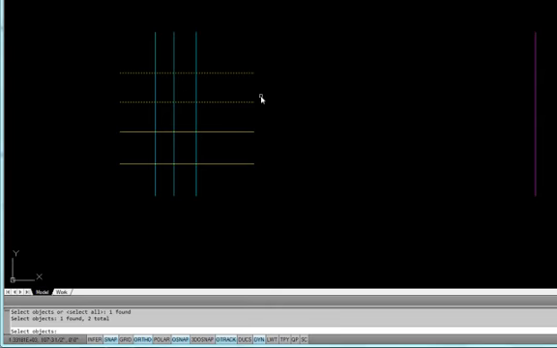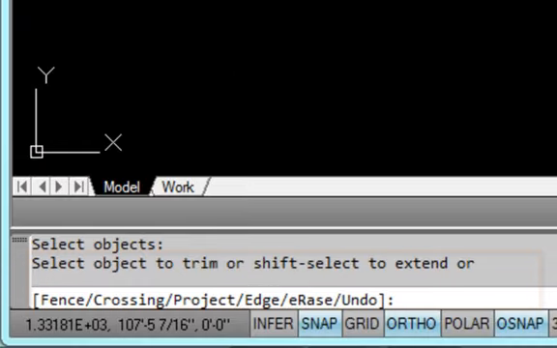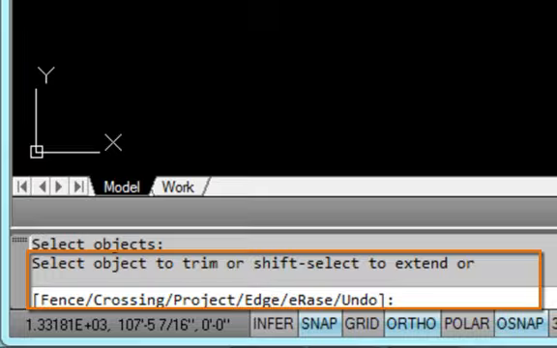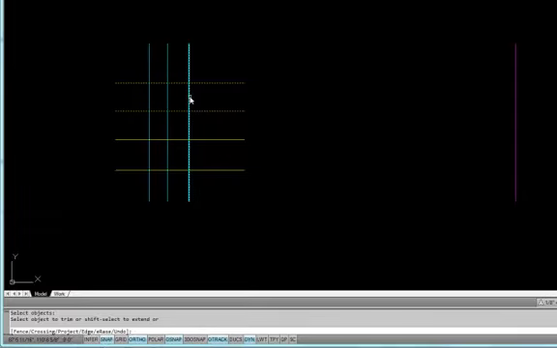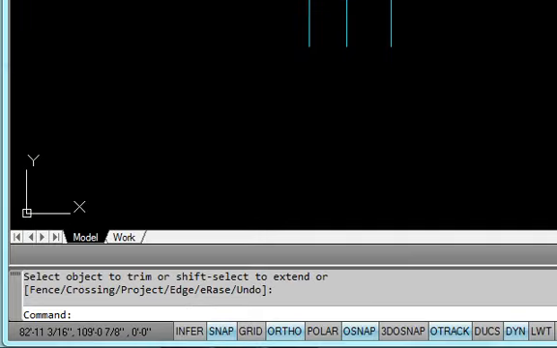Okay, so once you've selected what your cutting planes will be, hit Enter. Now look to your command line. Again, you're going to need to read 2 lines of your command line. It says select an object to trim. Okay, I'm going to pick the middle part of this cyan line. You'll notice that these 2 yellow lines I selected in the first part of this command were the edges of the trimming device that cut these blue lines away. If you're done with the command, hit Enter.